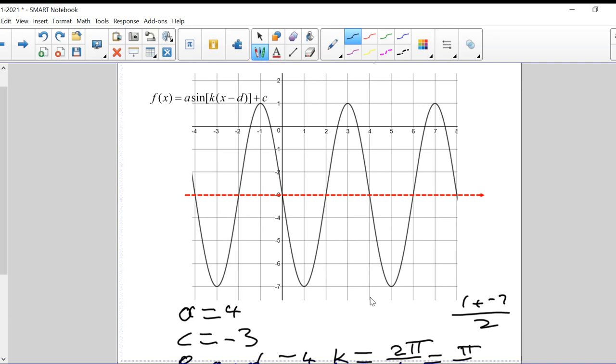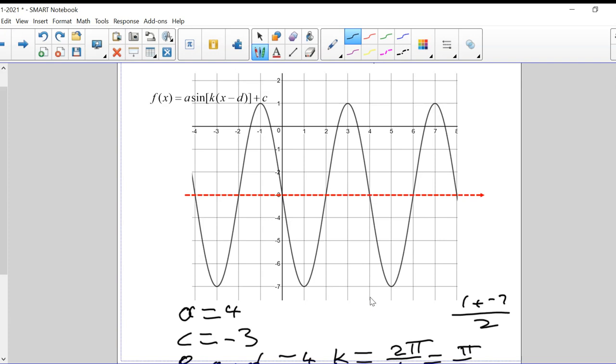Is there always a graph where the A is negative? You can always write it with a negative. Yeah, you can. As long as you make your phase shift match so that it will work. Yes, you can always write it with a negative if you want to. So you're saying at -2. I agree with you. I absolutely agree with you.